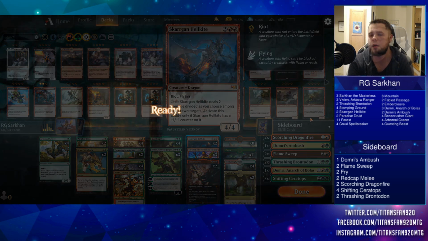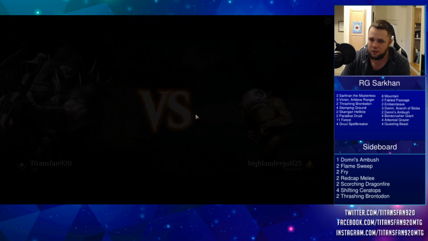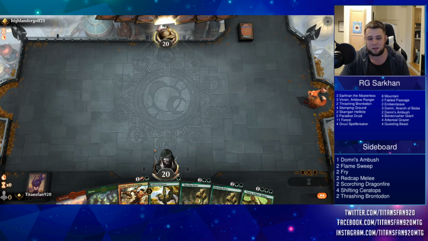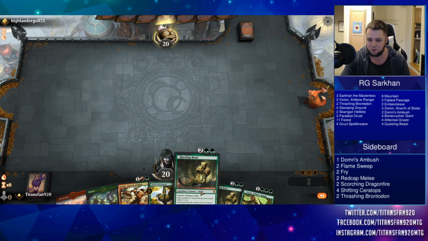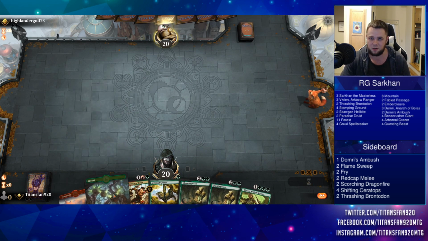Alright, first game of the day here is against Highlander Golf 23. Let's see how this goes. We will be on the play. Okay. So if we hit lands, this hand is insane. If we don't, we're going to feel really bad. I want to keep it though because of the Anarch, the Domri here especially. If we just hit one land, we have enough to do Questing Beast the next turn regardless of what we do. So the potential to do something nice here is too high, I think.